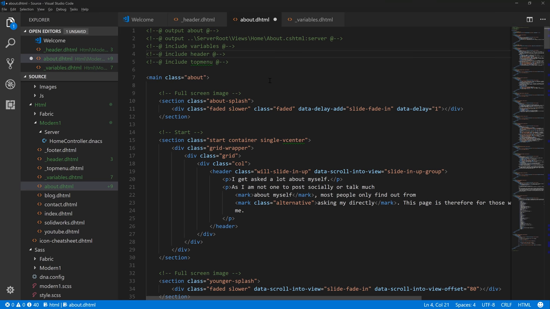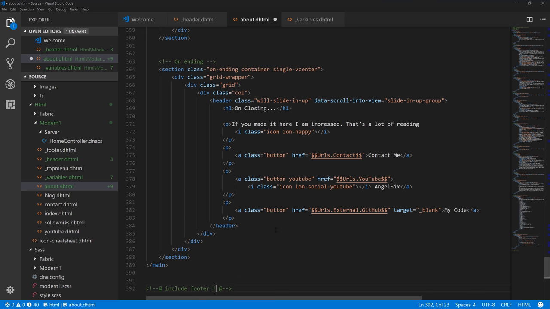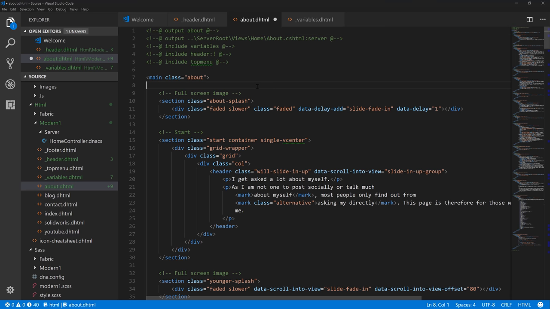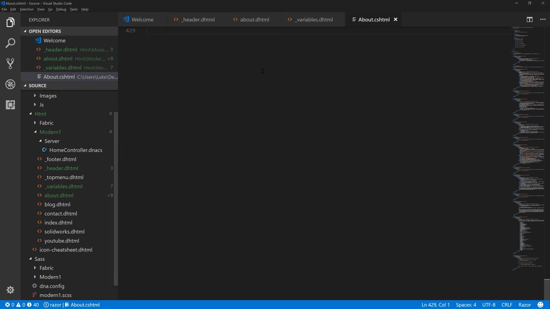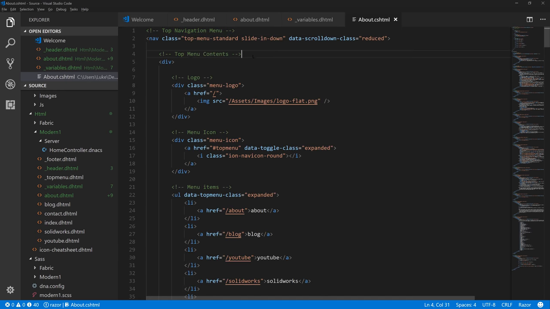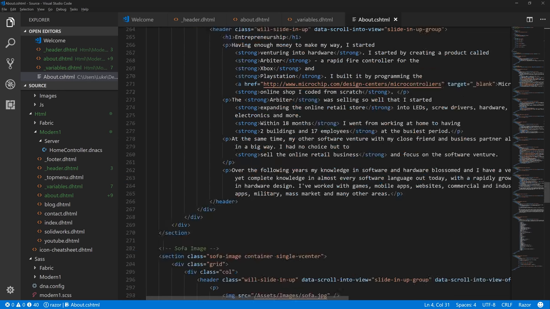And then there's a little trick in dnaweb for the header that we only want to include it in outputs that don't have a profile. So anything that simply doesn't have a colon and a name. If you put a colon and exclamation, like a not in programming, it's basically saying only include the header if it doesn't have an exclamation mark and something after it. So if we do that for the header and the footer, and this is all explained on dnaweb.io, by the way, this is just dnaweb stuff. Now if we go to the views and the about, we'll see we have no header or footer. We've just got the content, which is what we want.